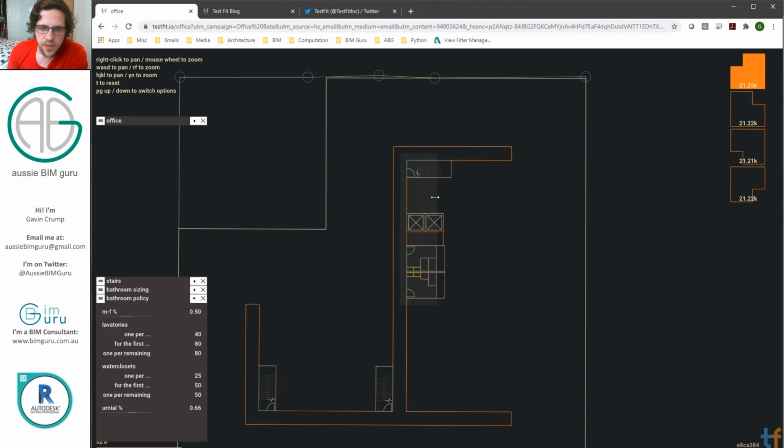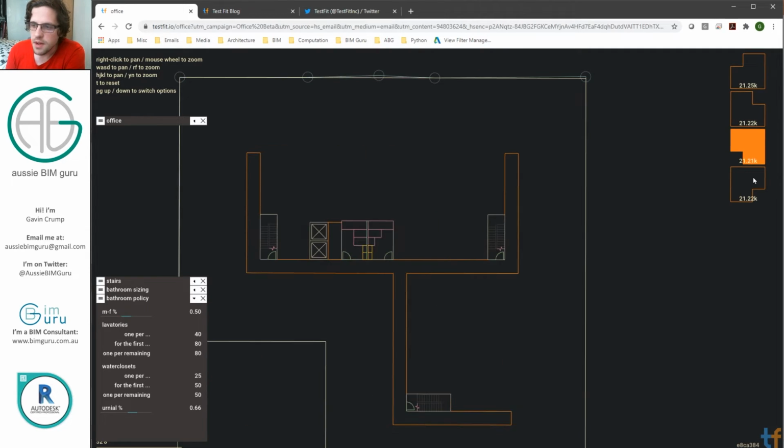As well, clustering is something that I would recommend the algorithm tries to consider when you deal with a core. For example, here we have a stair and a lift bank, and there's a little bit of space between them. If these could intuitively find each other a little bit more to create clustered cores, that might help better optimize and refine the design to how we'd end up doing it in the end, because typically we try to cluster centralized cores together for structural integrity, and otherwise we'd need to add band beams between here just to shore up this core structure. So that might be something the algorithm could be better off detecting when it's trying to rationalize the overall floor plate. But overall, I'm really impressed by what they've put together.